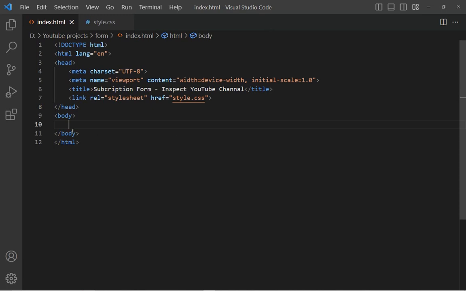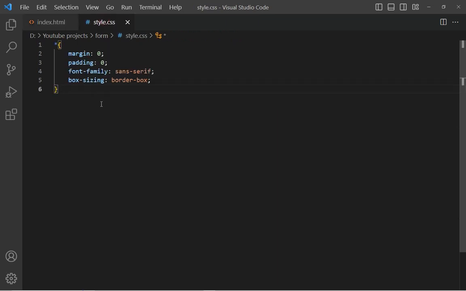Now come to the body. So in this body, let me create one class name. So the class name is hero. Now copy the class name hero and come to the CSS file and paste it here.